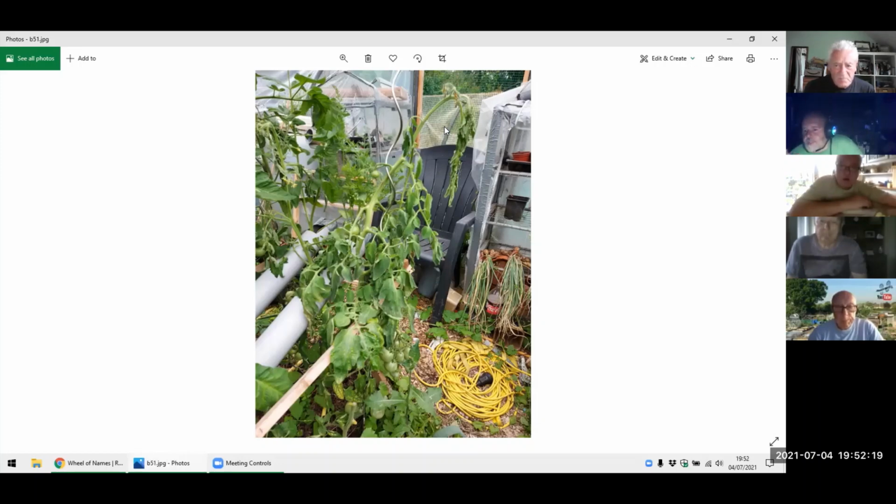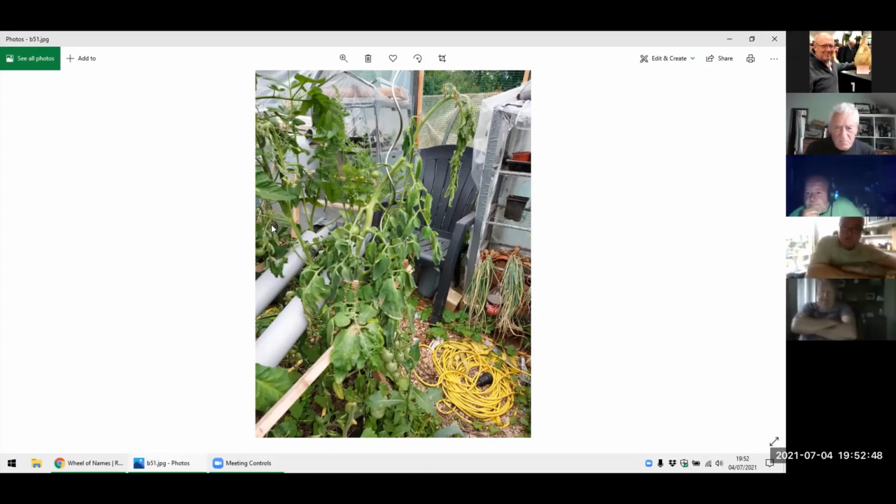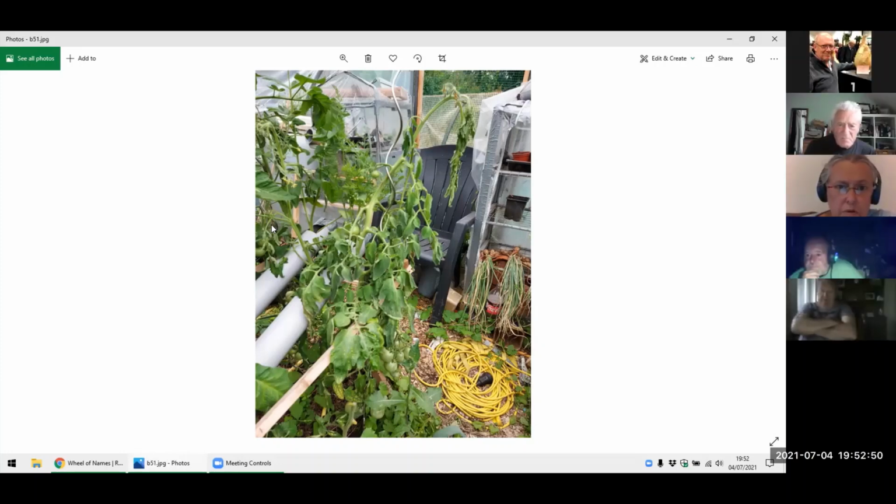Then you can see the drain pipes, and on the other side are tomato plants as well, and they haven't got it. Did sunburn do it? I don't know. In one day it couldn't have been sunburn, because we haven't had sun or high temperatures here for about 2 weeks, and they were fine the day before. I don't know what it is. Looks like blight. No, there's nothing on the leaves. Blight? They look like they're lacking water.